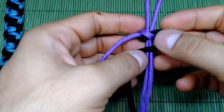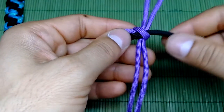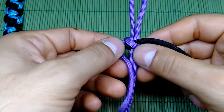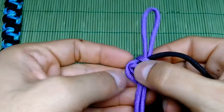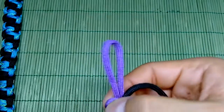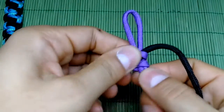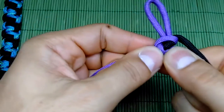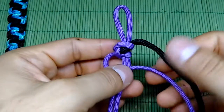So this first one gonna go under. Let's do the purple. So this left strand going down, gonna go under the base of the bracelet like this, and through, on top and through this loop here. Now we have a little more cordage, so it will be a tough job. Now pull it to make it tight, like so, and then do the simple standard cobra.